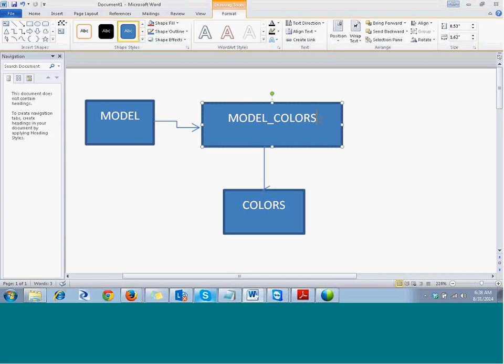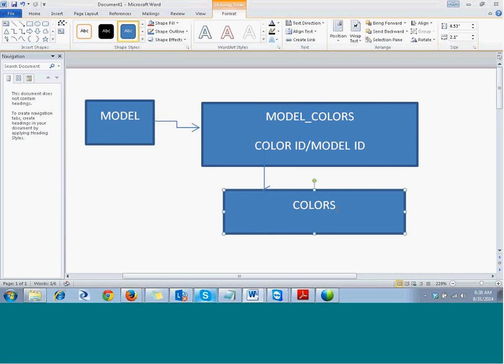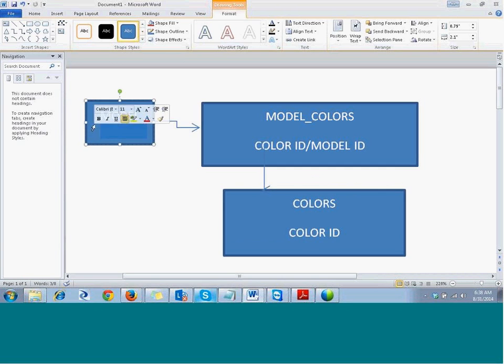The color ID is cross-referenced in the model color table.